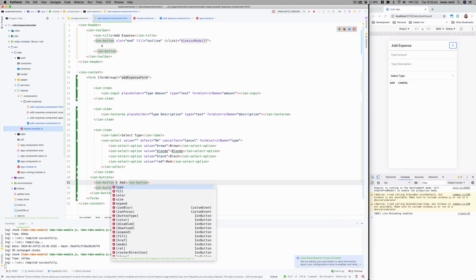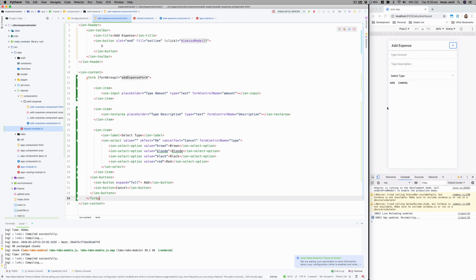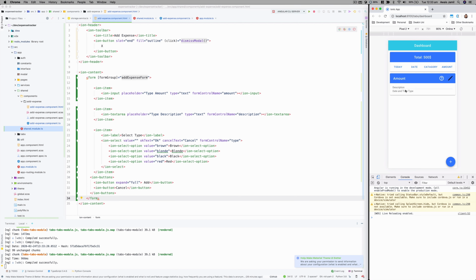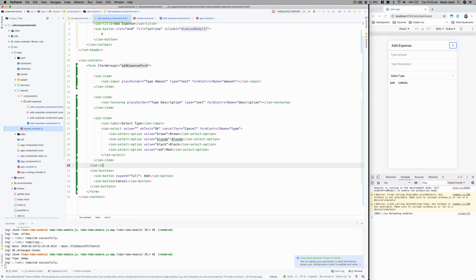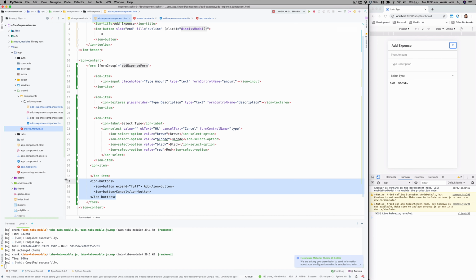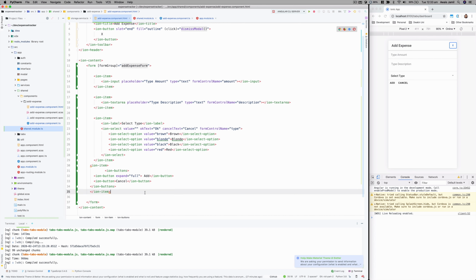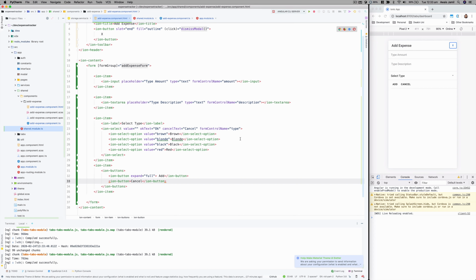So here I would like to use expand, and I will say full, and let's see how it's looking now. All right, so here we're gonna add this in item as well. I'm going to cut this bit and then paste it here. Let's save the file, and now I'm expecting to have some colors there, or make it look like a button there. Right, so we got our icon button.